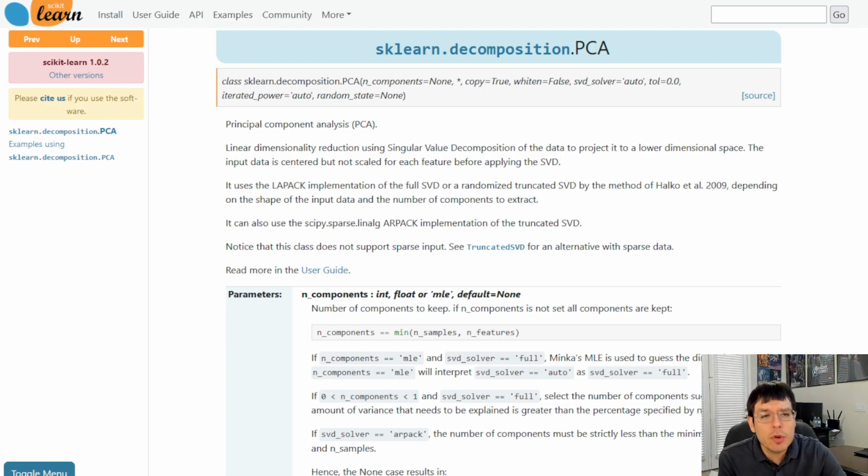So that's why when you see things here about not scaled, it's saying that by default, the scikit-learn PCA does not do any normalization. It's up to you, which is a good thing. Trust me, it's better for you to do that with and without to test how it affects it than for this to always do it, and then someday you don't want to use it and you're kind of forced to do it, right? So that's why they do it like that. But that's the reason why you usually normalize, not just for PCA, but a bunch of the stuff.